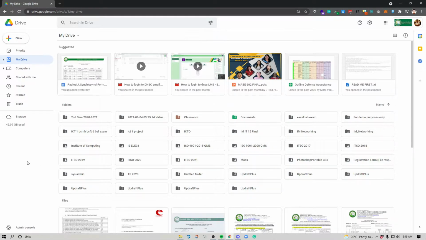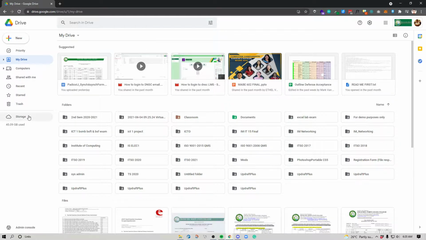Okay, now you have successfully opened your Google Drive. So congratulations for having an unlimited cloud storage. It is unlimited because we are using an educational version of Google Workspace. So Google allows us to use Google Drive with unlimited storage. Okay, so currently I am using 45.09 GB of storage. Okay, so it means that you can actually save many files or larger files to your Google Drive. Okay, without worrying if it will be corrupted, it will be damaged, because you have still a backup over the cloud, and then you can access it with anywhere, anytime, as long as you have your internet connection.